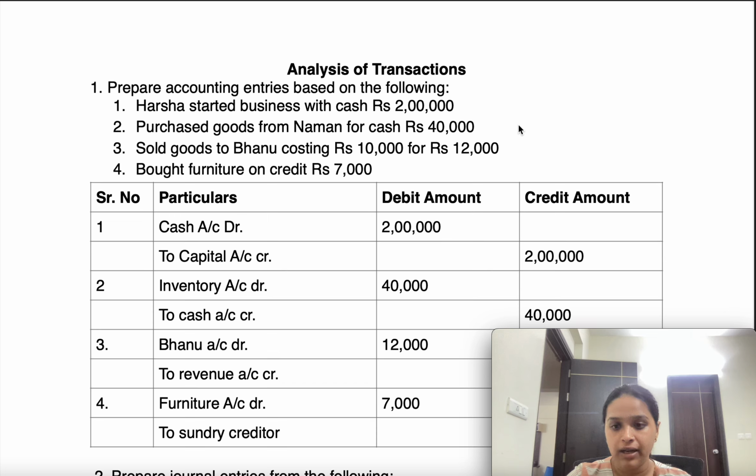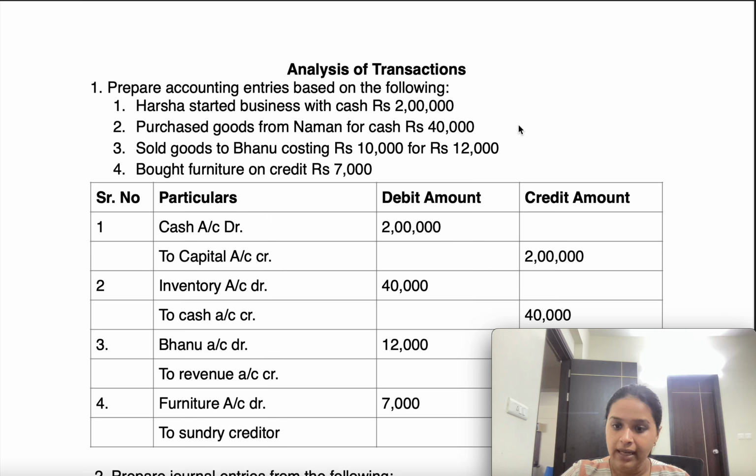So since she sold the goods on a credit basis, to whom has she sold the goods? To Bhanu, right? So Bhanu is the debtor, because you have the right to receive the cash from Bhanu, and Bhanu is also an asset for you, right? But Bhanu is a personal account because it relates to a particular person's name, right? So he is a receiver because he received the goods, so Bhanu account debit.